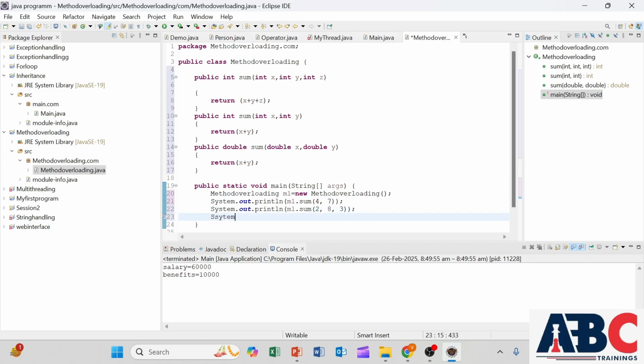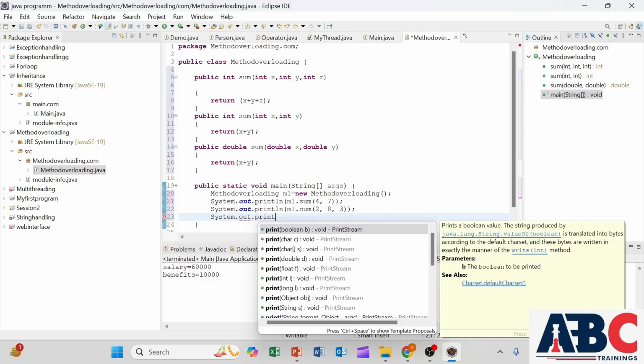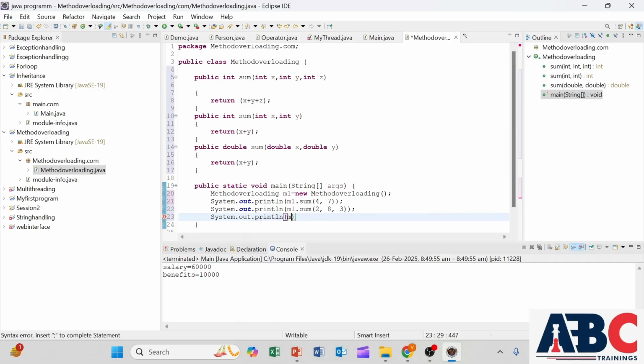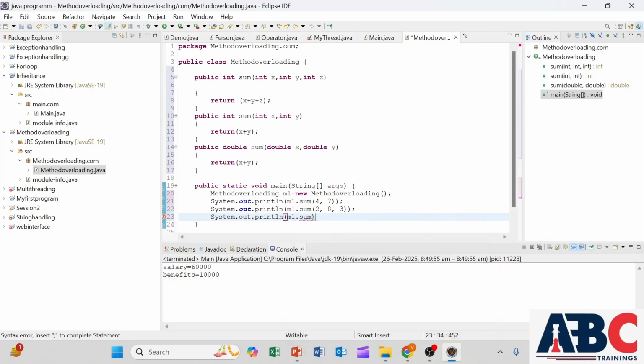Again create System.out.println, passing some double values, 3.2 comma 1.6.